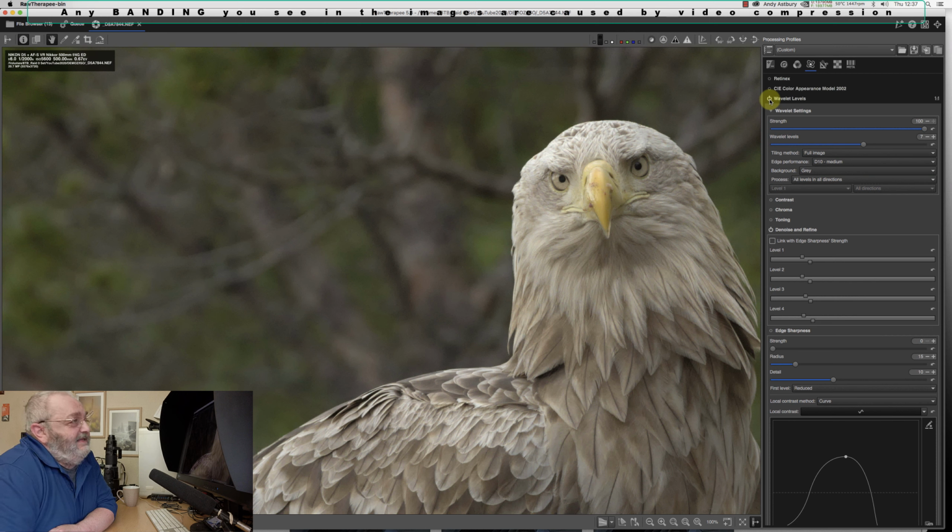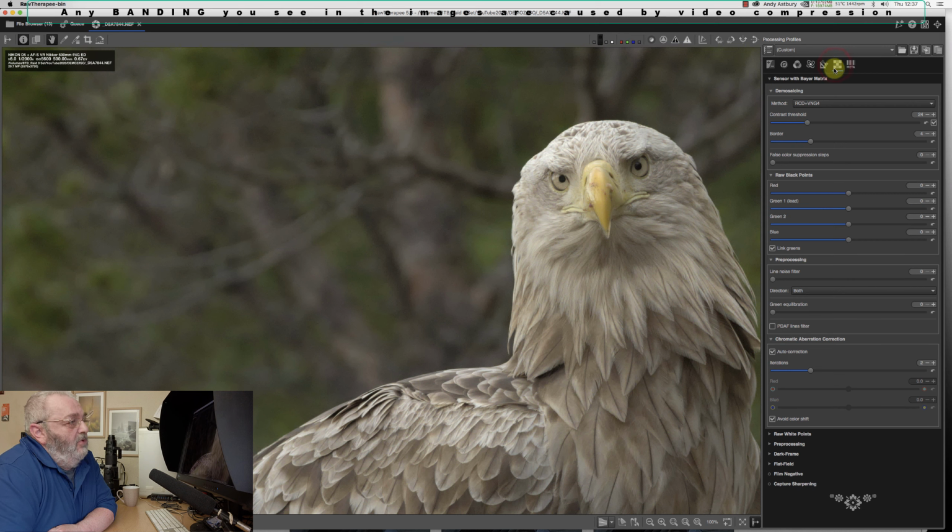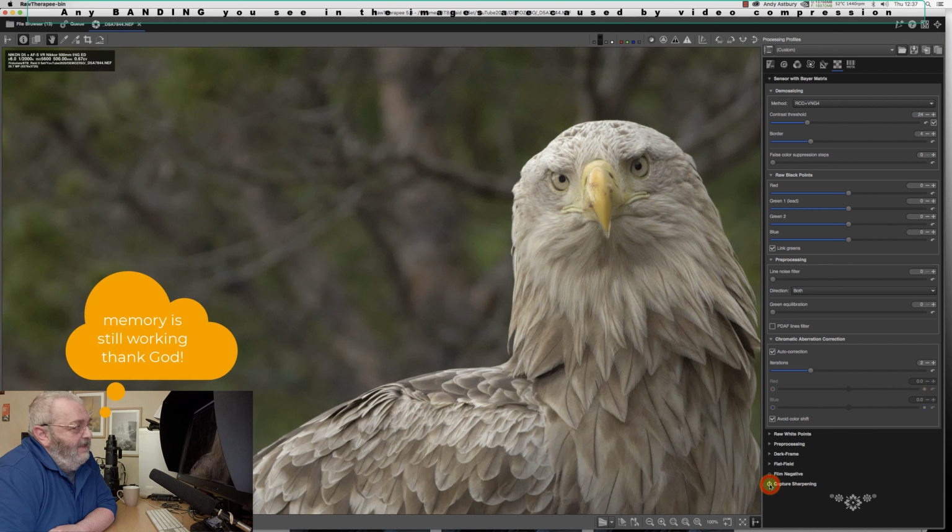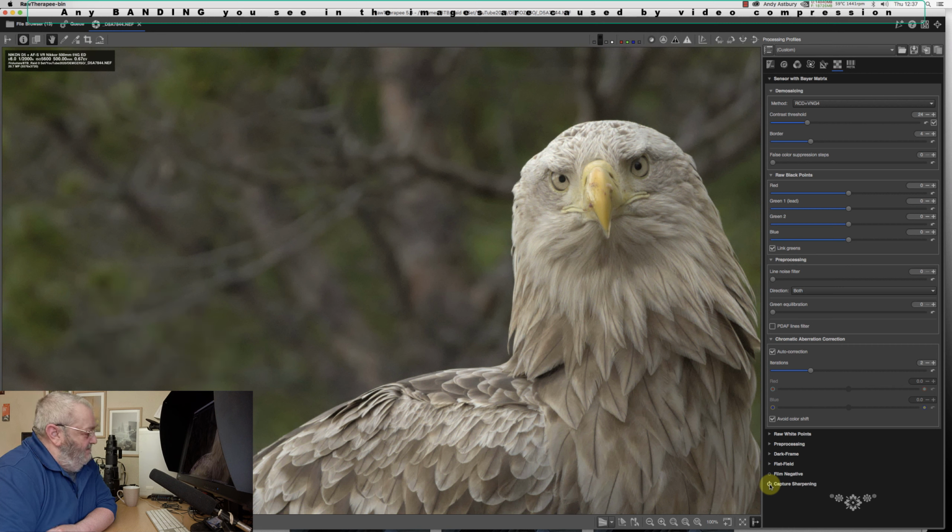Yes. Right. So what I'm now going to do is come back over to the raw panel, and now I am going to activate capture sharpening. Alrighty. So now we've got the capture sharpening enabled. Well, we haven't. There we go. So now things are looking a lot sharper on the bird. Has the noise gone up in the background? Not so much. So let me just go and activate the capture sharpening mask.